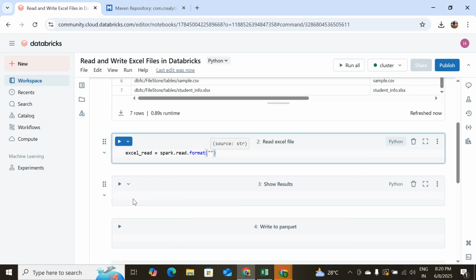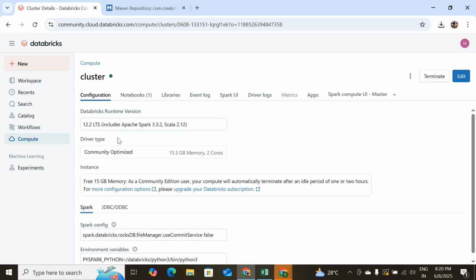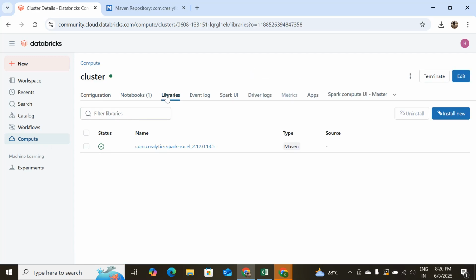While reading an Excel file, it is not as simple as CSV and Parquet. For that we need to install a library called Crealytics. How to install a library? If you click on the cluster, here we have libraries, and this is a library which I have already installed. The library name is Crealytics.